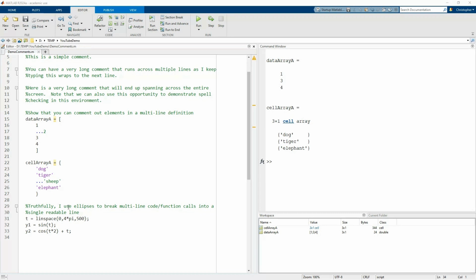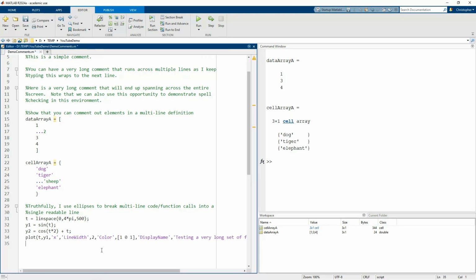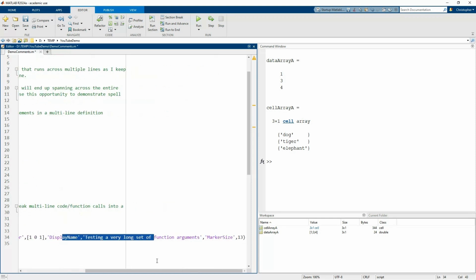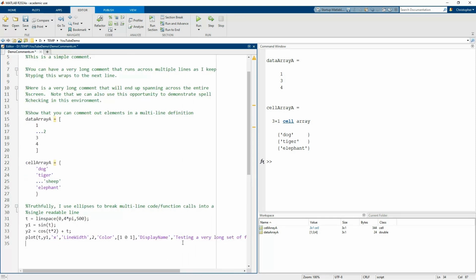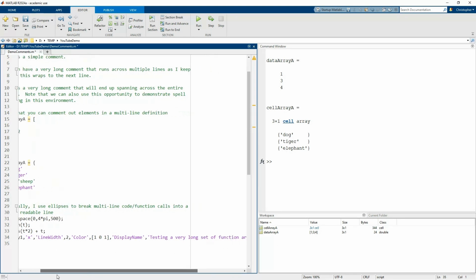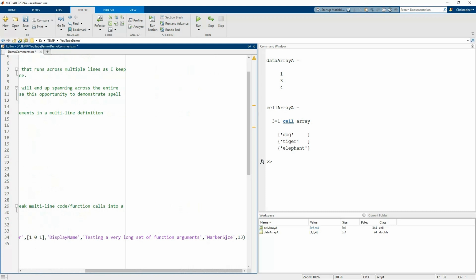So here's this really long line of code. At the heart, I'm plotting it, but then I'm doing all sorts of other things in this function call. It's really long. I'm changing it to plot using X's. I'm changing it to a fat line. I'm changing the color. I'm changing the name that's going to be displayed in the legend. And again, this illustrates the problem of line 34 here. It's super long. So in order to see what line 34 is doing, I have to scroll all the way over and then I see, oh, look here. At the end, I'm finally changing the marker size to 13.